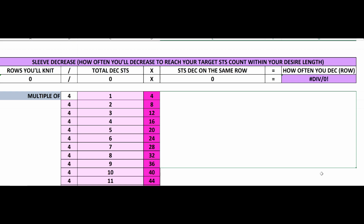My target chest stitch count is 98, minus my cast on number to start with, 50, equals 48. What is 48? This is the stitch count I have to increase. So, 50 cast on to start and increasing every row until you increase 48 stitches total to make 98 stitches. You know what I'm saying?